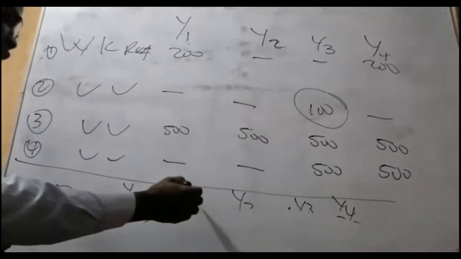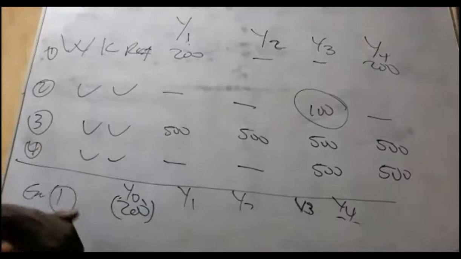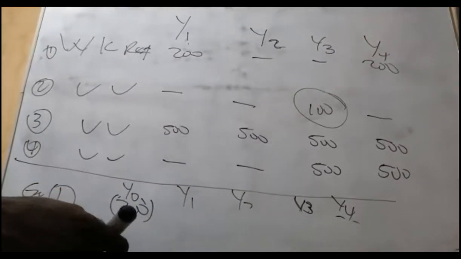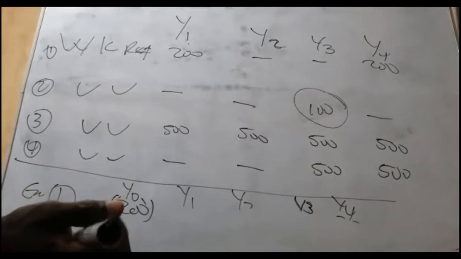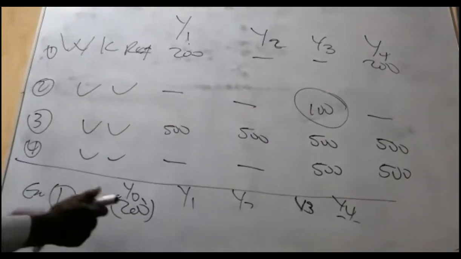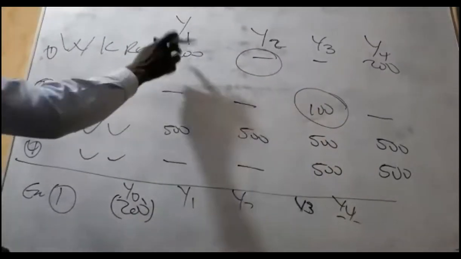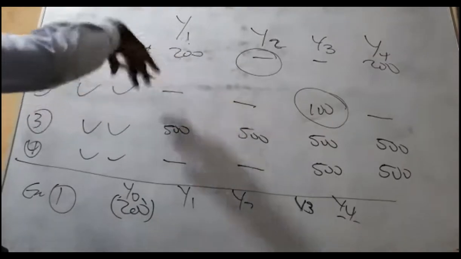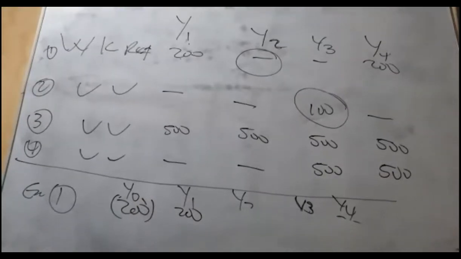Assumption 2. It says that after the first working capital, it didn't say the first year. So after the first or the initial working capital, you only record the movement or the difference. So after the first one, year 2, I don't need any working capital, it is 0. But I've already provided 200 there. So let me release that 200. Let me cancel that 200. So that 200 must be like this. You are done. So I'll put it there.